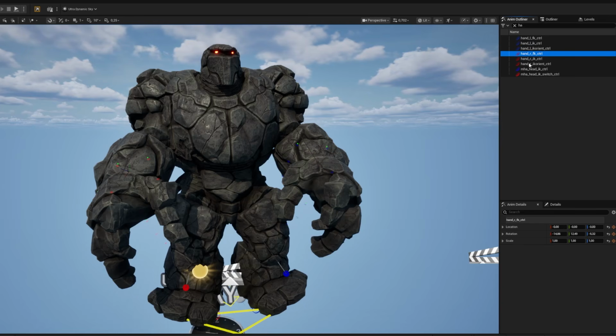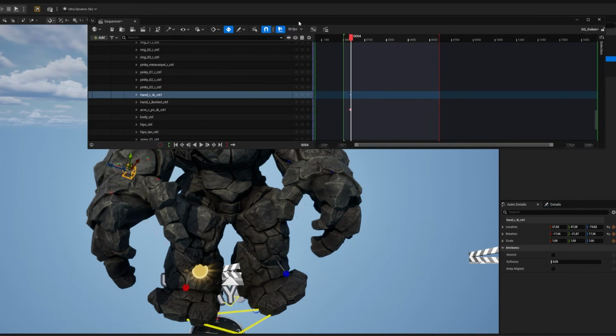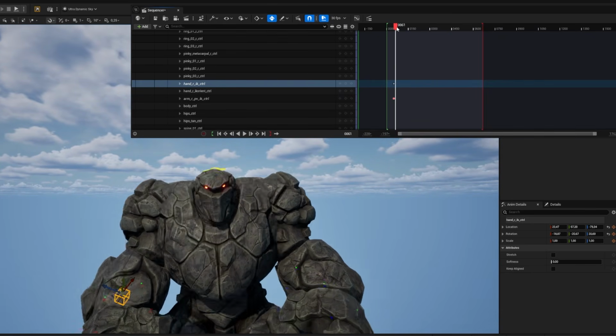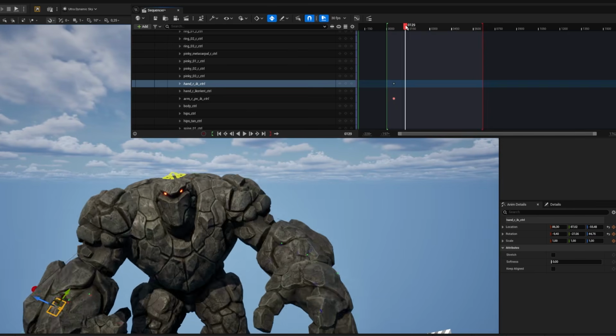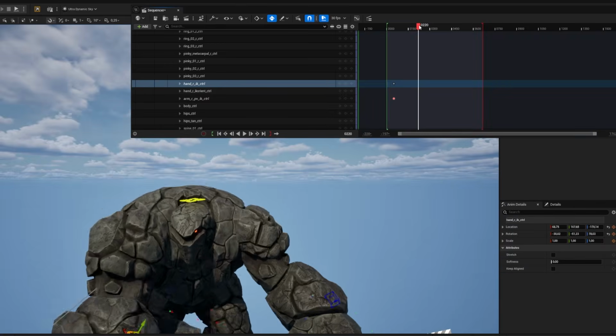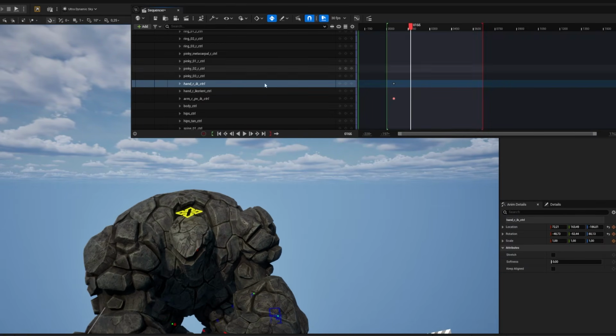When you select these little things, you can start moving around, okay? So if you wanted to add different animation or enhance your animation on top of the motion capture, you can, and it's very easy. Like for instance, let's just take this first bam, I'm gonna put a key here, boom.